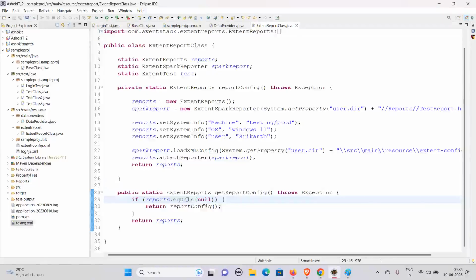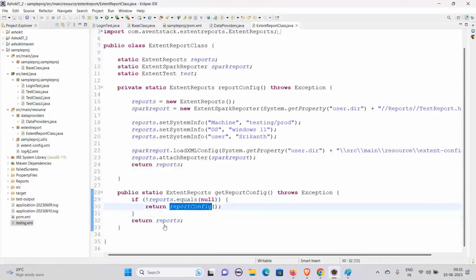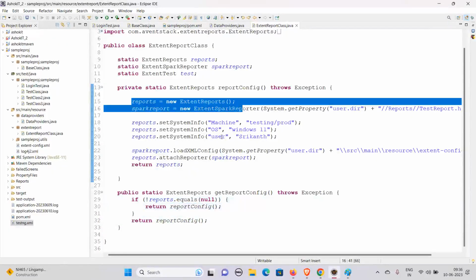But here, if it is null, we have to put this in reverse order. In this case, what it does is if it is not null, it will go and try to return this one. Okay, so it will come here and create it.